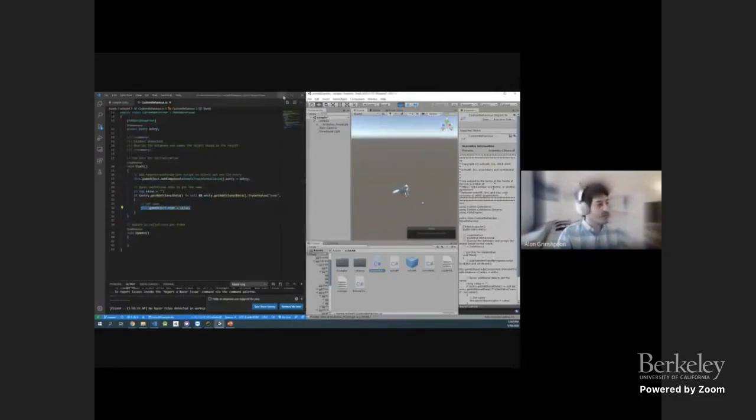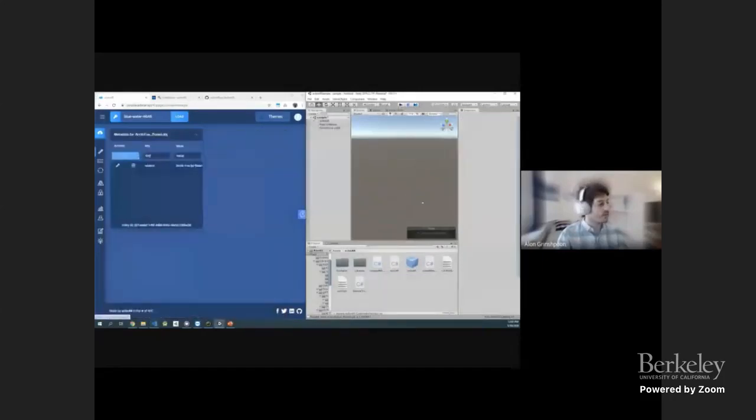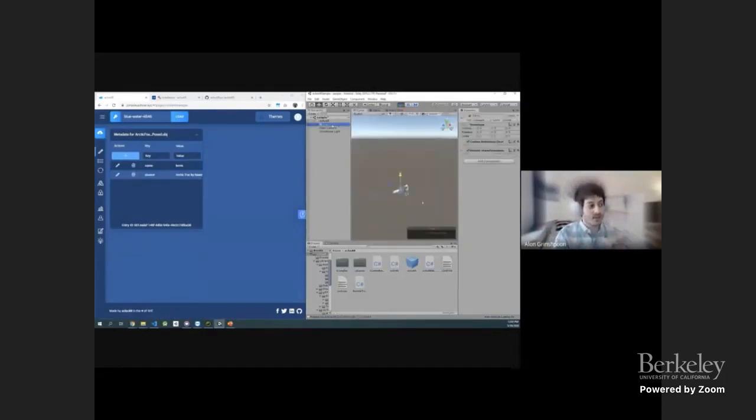So let's go back here to our console and add that metadata called name. What's a good name for a fox? Let's do Kevin. That's a good name. There we go. And now we're going to press play. Now our script will figure out that there's a name associated with the fox, and there we go. We see that the name of the fox is now Kevin.